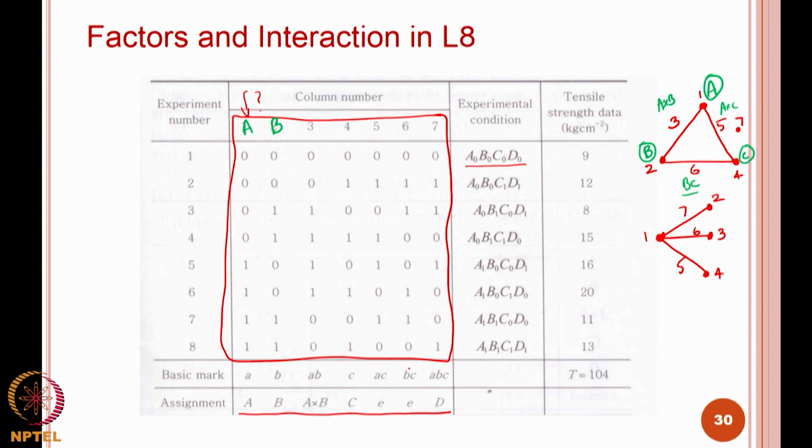Yeah. So if you look at this, A, B, the third column is A cross B, that is what is written here also, A cross B. The fourth we have assigned for C. In this case we are not worried, in case we have to complete this C, then 5 is A cross C, then 6 is B cross C, 7 I am going to assign D.